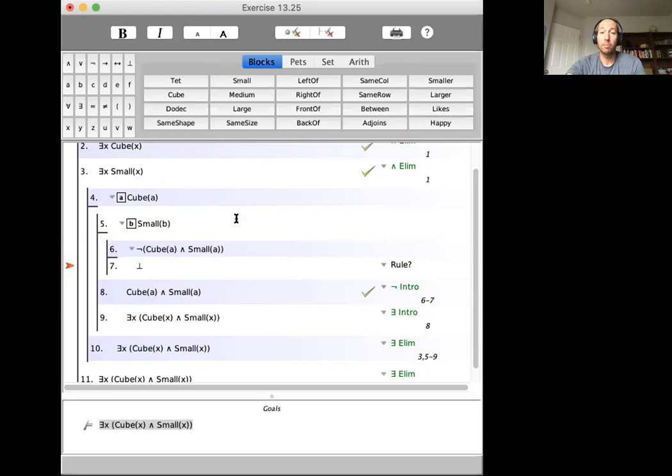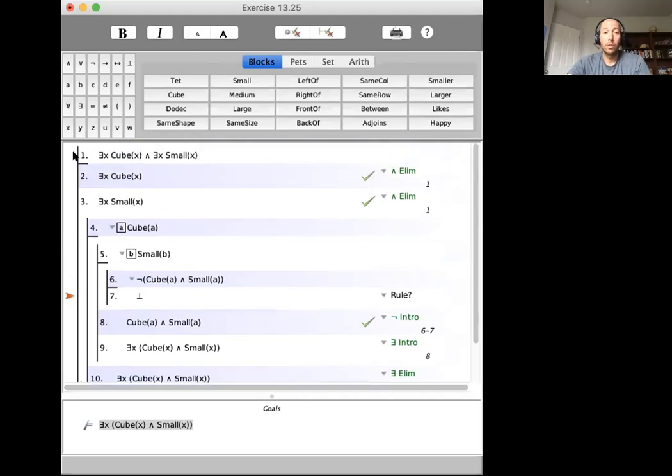So we have some pieces of information here that are helpful. Could you build a world where A is a cube, where B is small, but it's not the case that A is a cube and small? Say you make A a medium cube, and then you make B a small tetrahedron. If you build that type of world, and then you go back, you'll notice that premise 1 can be made true.